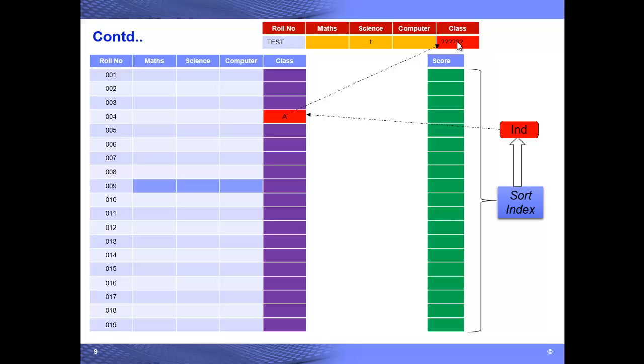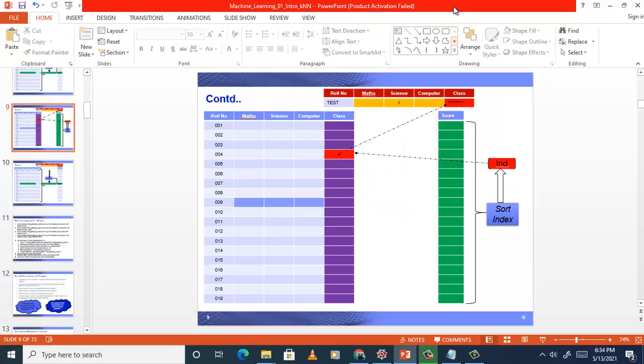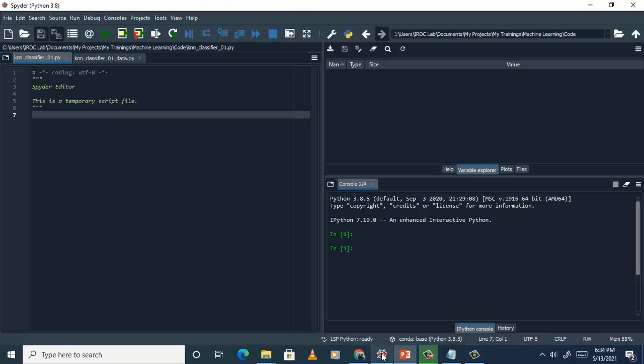Now let's move on to how the programming will be done. We have Anaconda installed; when we install Anaconda, go for Anaconda 3, and once you install it, you will find Spyder is also a component of that installation.